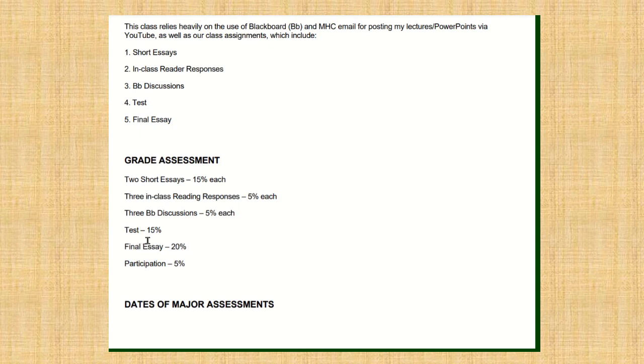The final essay, you can see it's important. It's a big chunk of the percentage of your grade, right? It's weighted 20%. So that's become important. Because as we progress through these texts and as the semester progresses, we should become more academic in our writing and become more sophisticated, and our writing should become more solid and better and more evocative. And then your participation, 5%.